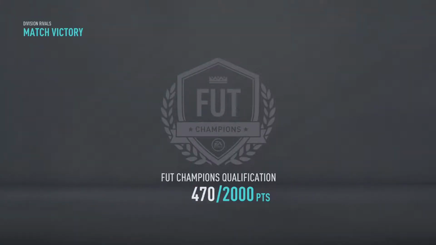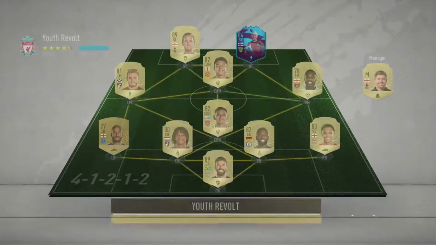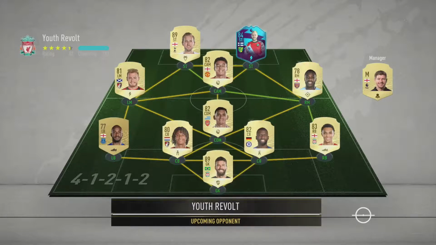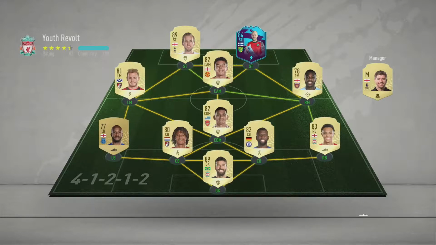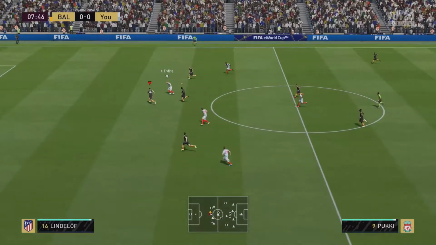So again, we boost our FUT Champs points. Nice 50 points added on. It's going to be a long road to getting qualification for FUT Champs weekend. Another team with Pookie. I like that Kane card, especially with a Hunter. He's decent pace on him with a Hunter card, and his finishing is just maxed out. Other than that, the team isn't fantastic.